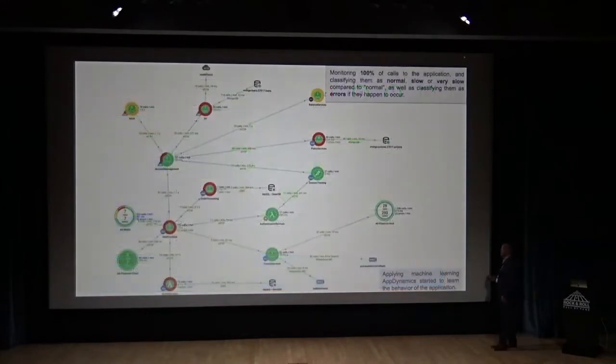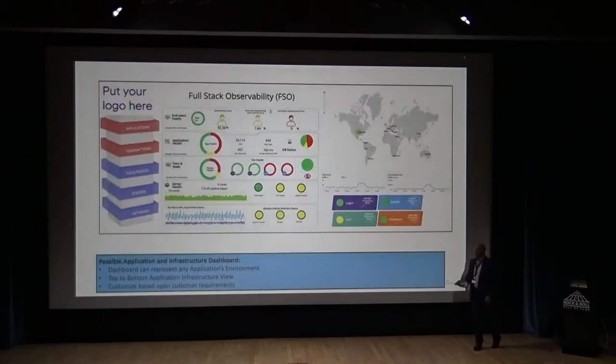When I click on those things, this is that dynamic flow map, and it shows you everything that we can see at any given point in time. This thing gets built literally in seconds. When the agents turn on, it takes all of about one minute, two minutes for you to see the health of the entire application. To the point now I get into the Thousand Eyes integration, right?